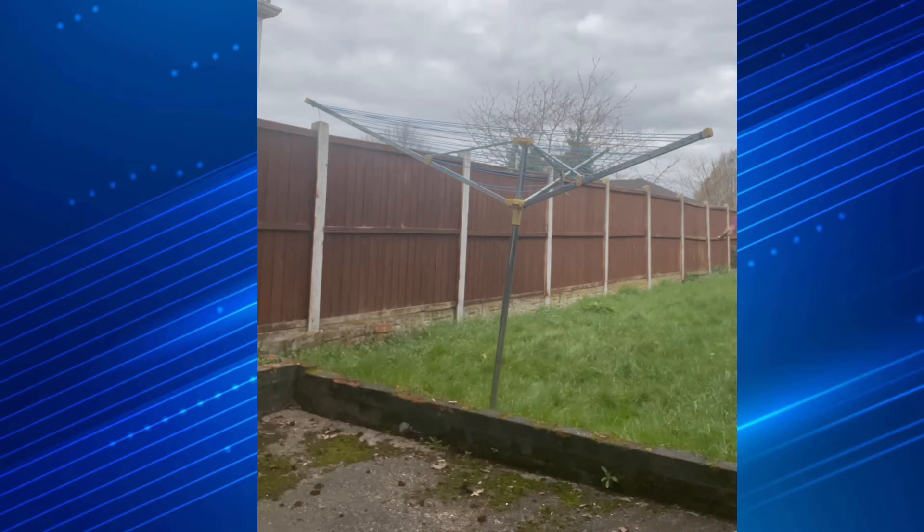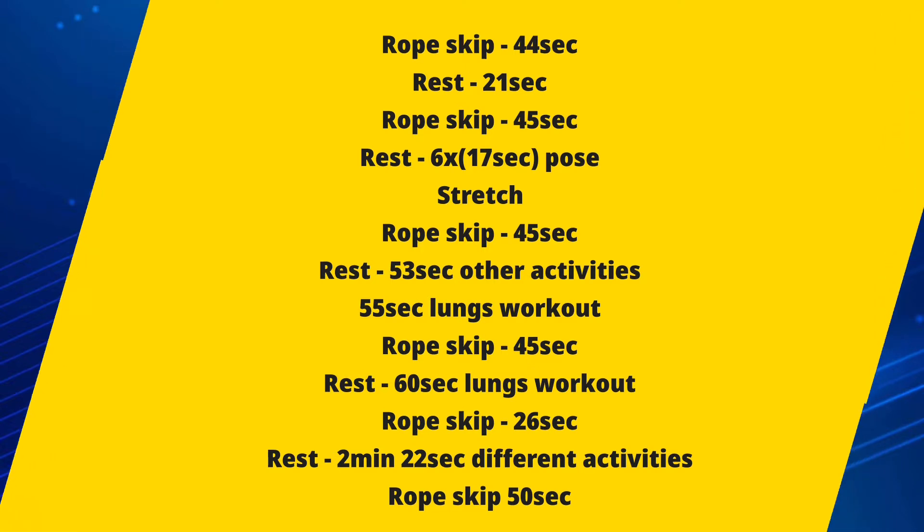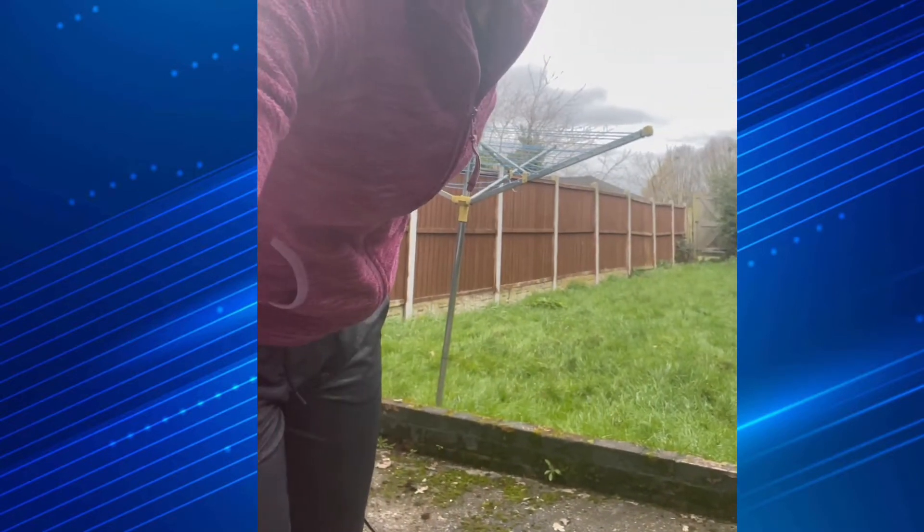Let's get started. Before we actually get started, here is a list of what the session will be displaying in case you want to skip ahead — use the timestamp line below this video to jump to any session you want. I'm just taking a few seconds to adjust my camera and make sure everything is in focus. We may also have some chit-chat while the exercise is going on.